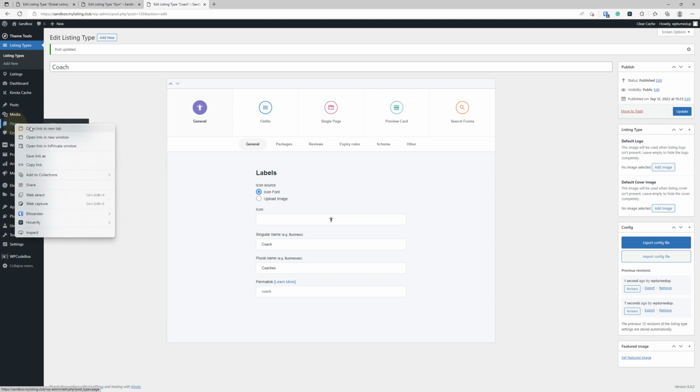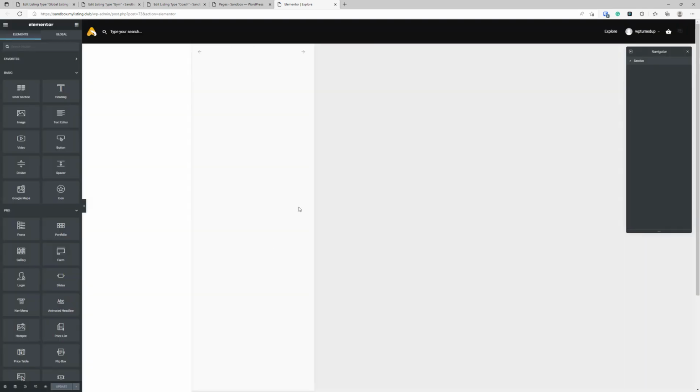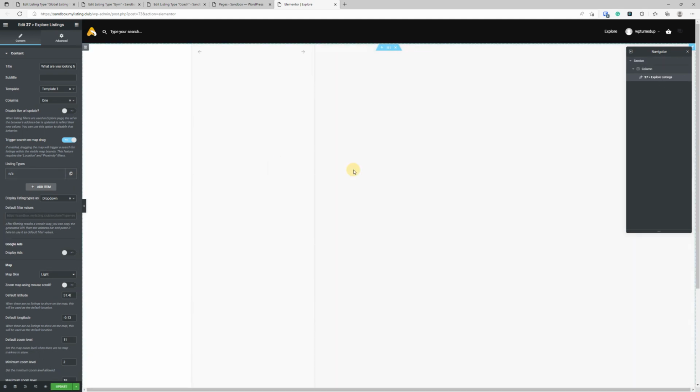So if we go to our pages, go to our Explore page, edit the widget. You can't really see it in here, but you can either use the Elementor Navigator or just click into it. We see here that we have no listing types.